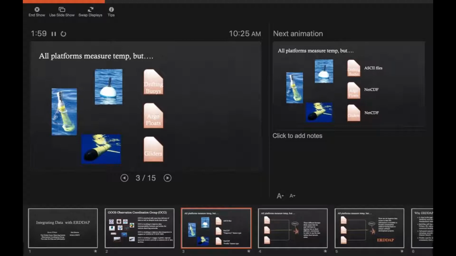So why Burdette? This is a slide that I stole from one of Rich Signell's talks. He is an avid user of Burdette, and I saw this slide in one of his presentations to OOI, and I thought this is a great slide, so I stole it. Burdette is basically a platform. It's a data brokerage service. It can read from many different types of files and services and databases, and then it provides access in a single standardized interface.